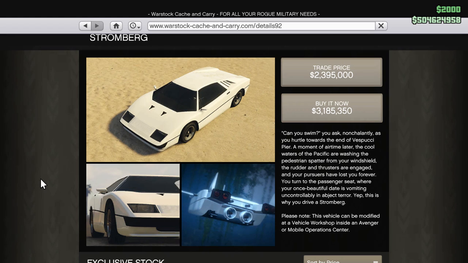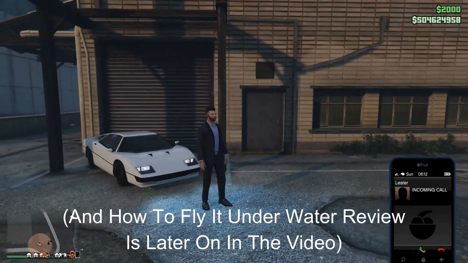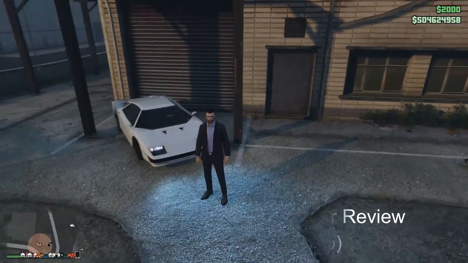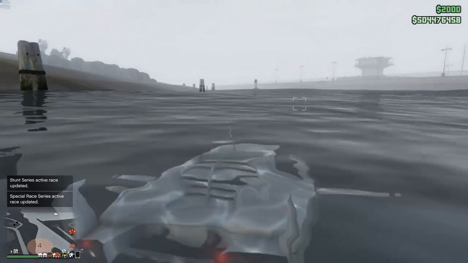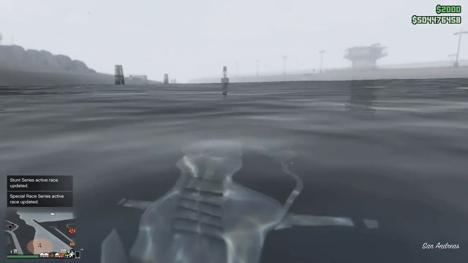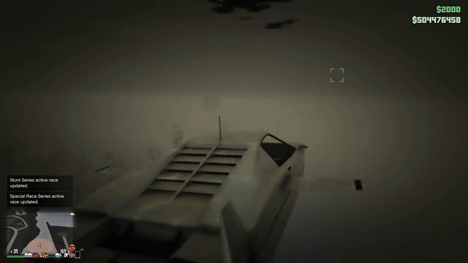So this car can go underwater and it can literally be a submarine underwater with torpedoes and all that. So today we are reviewing the Stormberg and we'll be fully upgrading it. If you wanted this car, I'm going to show you guys how to drive it underwater and how to change.